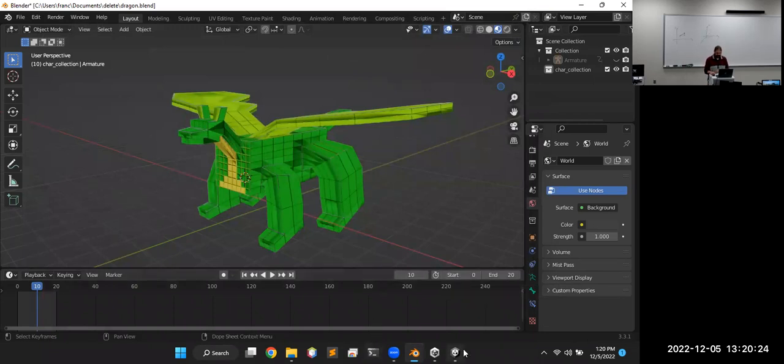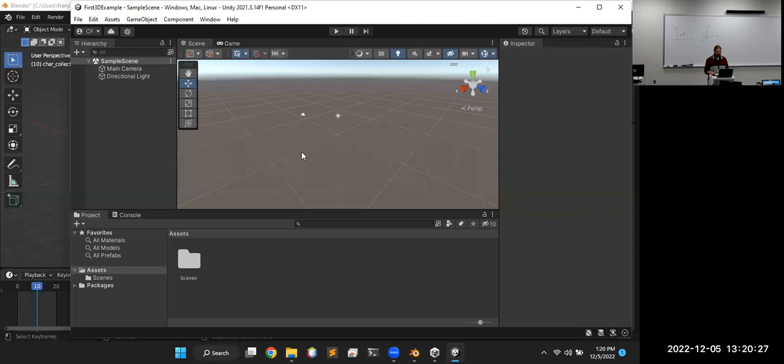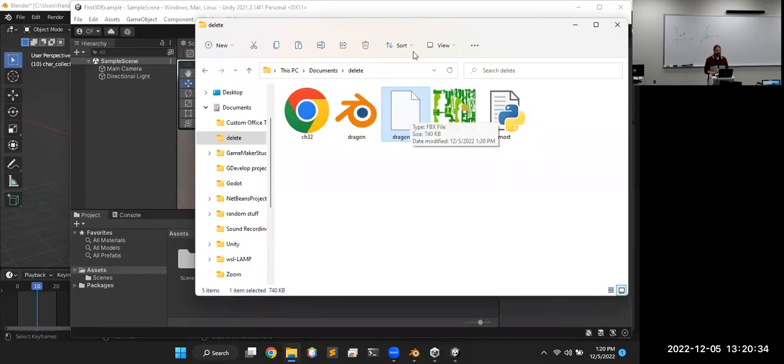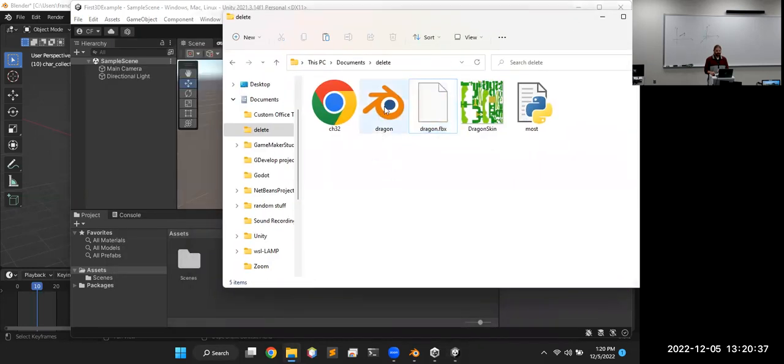Let's see if Unity opened up. Okay, so Unity opened up. So one thing I'm going to do is I created that export, the FBX. That's what Unity wants, but I'm also just going to grab the Blender file and drag that whole Blender file right over. So I'm grabbing not the export I just made a big deal about. I'm going to grab the Blender file and drag that right over. And it takes a second, but Blender is popular enough that Unity will go ahead and work with the Blender file directly.